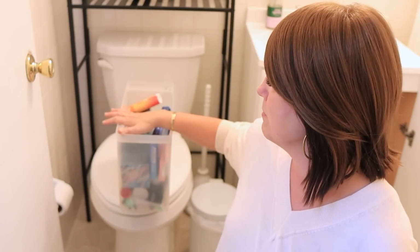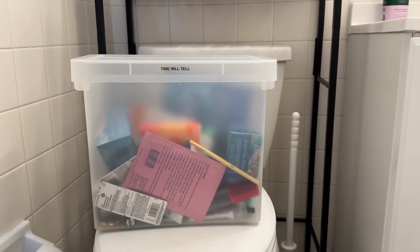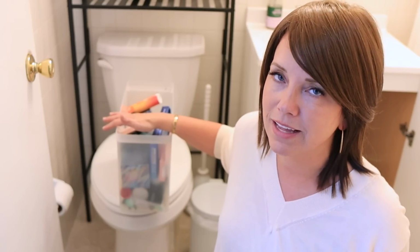And so over time in our membership group, as we made additional passes through the bathroom, I just started letting it go. But it wasn't as painful because I'd collected data. I knew I wasn't using it anymore. No one in our house actually wanted it. And so it made it much easier to let it go. So being able to time test things gives us the data we need to more easily let it go in the future. Okay, so next let's talk about curating a closet that you feel really good about.